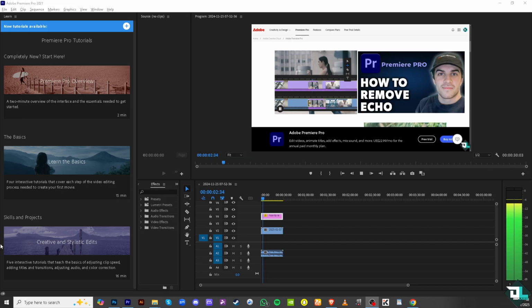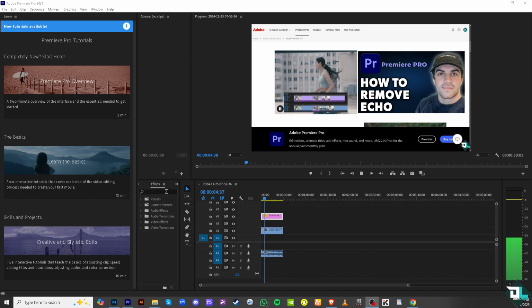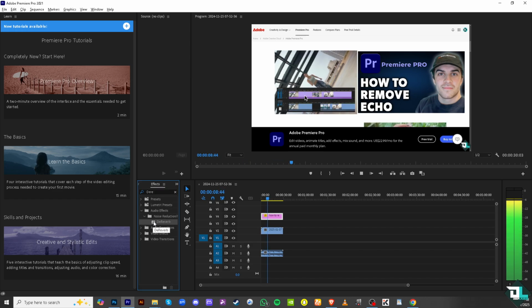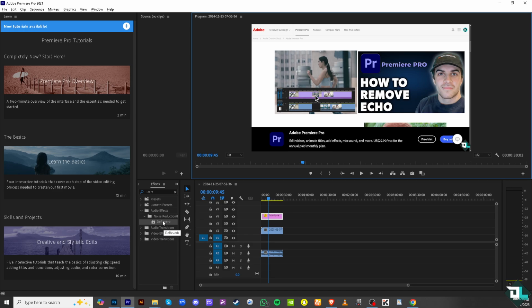Now, all we have to do is go to the effects section right here and type in reverb. All right. Now, if you find the reverb effect, all you have to do is drag it all the way to your audio, not the video, right? It doesn't take effect. You see, it only applies to the audio. As you can see, I'm dragging it to the photo, to the video. It's not happening. Just drag it to the audio.